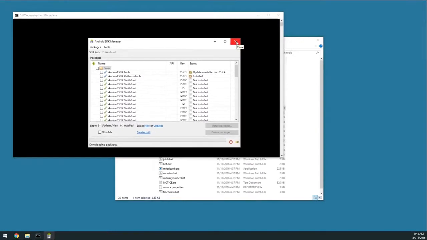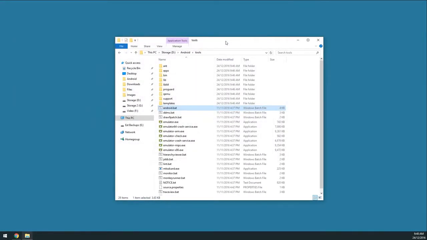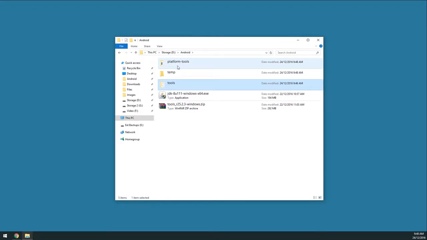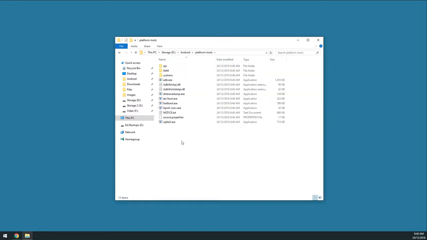Once this is finished, we can close this window, and the command prompt window should also close. Now if we go back one folder, we should see the platform tools folder, not inside the tools folder where we ran the android.bat, but just outside of it, and we should see platform tools with everything that we need. If we hold shift and right click in an empty space in the folder with nothing selected, we should be able to get this option to open a command window here.